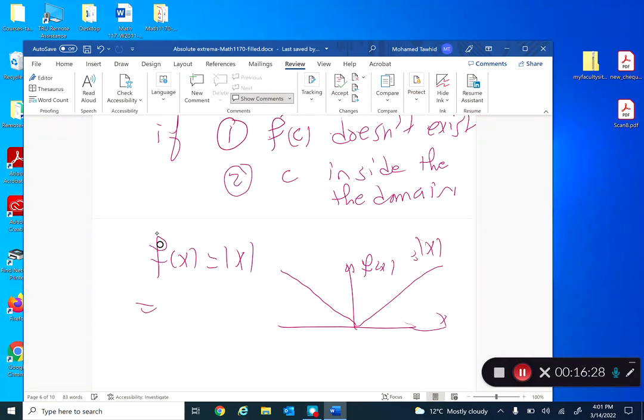But what is the definition of absolute value? Absolute value could be x or it could be negative x. It is x when you have x greater than or equal to 0, negative x when you have x less than 0. That is the reason you have a V letter. Look at 0 here. Negative x here, and that is your x. Both of them together form the graph of absolute value of x.